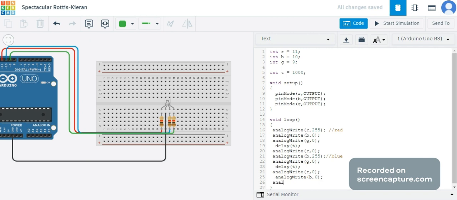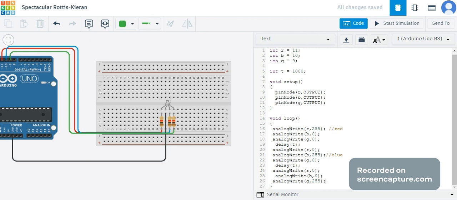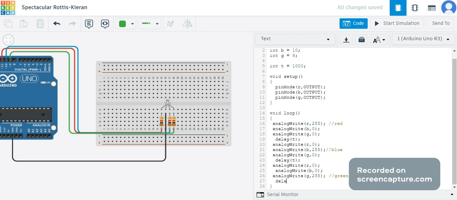Now analogWrite G to the maximum, 255. Again, we can add in comments green. Okay, and then again the delay function will be used. Delay T, which is 1000 milliseconds or 1 second.